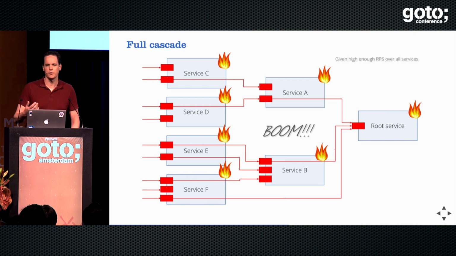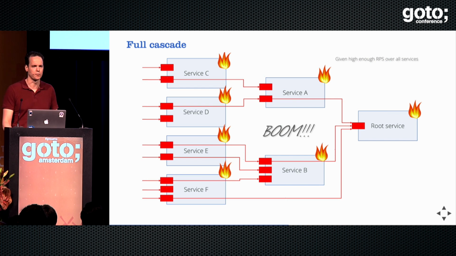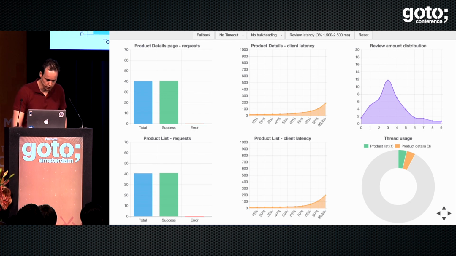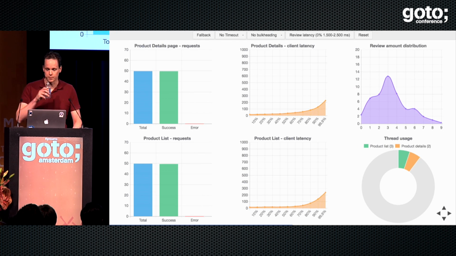Of course, this is only when you have a really high load on your system and you don't have things like caching or other mitigating parts in there which make it less worse. But this is not like the perfect storm. So we can protect against it using bulkheading.